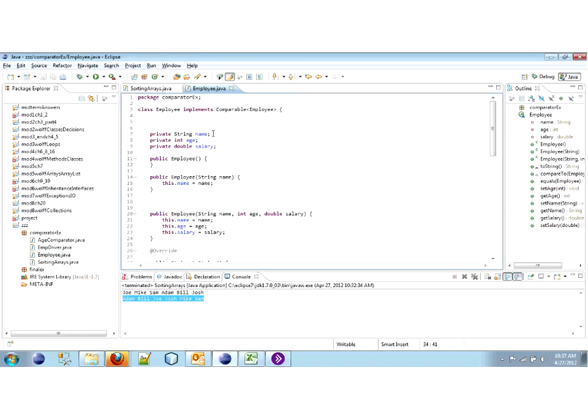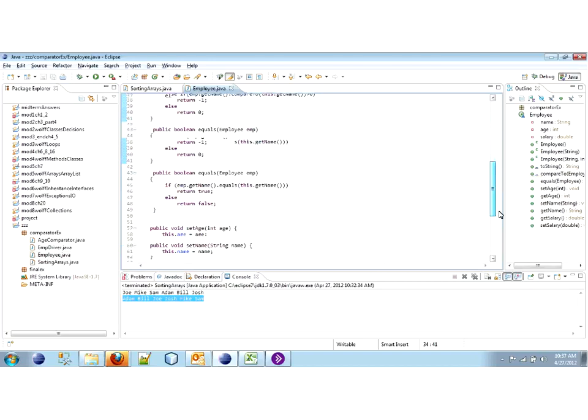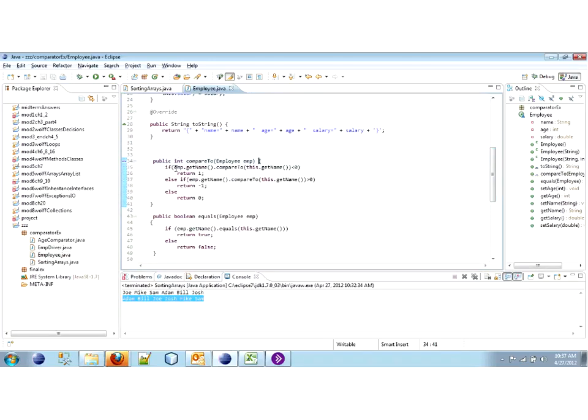All right, now in our employee class, very simple. If you look at it, the name is just a single name, like Joe, Sam, Mike, whatever it is. And so in the compareTo method, notice what I did. If emp is the one I'm passing in, dot getName. That's kind of interesting. I'm using the compareTo method inside the compareTo. At first look, it might be recursive, but it's not. This is actually using the compareTo method that's in the String class that already exists.